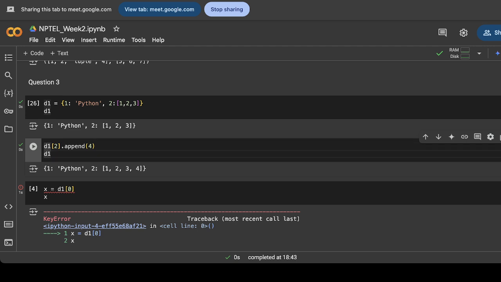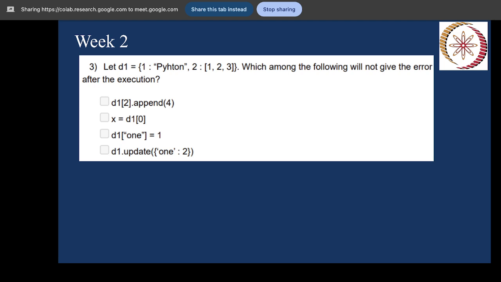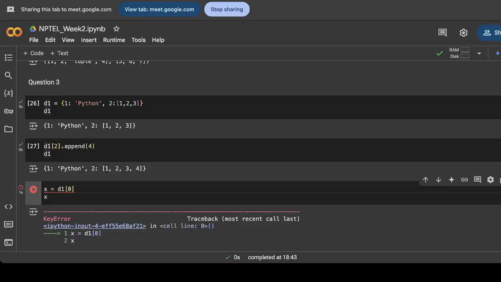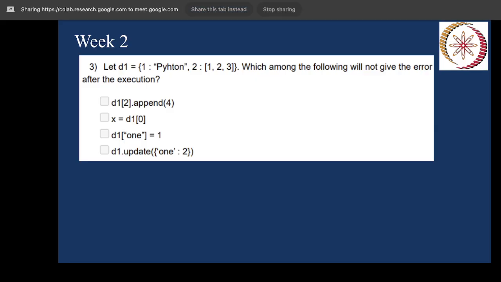Then I'm doing D1 append. So this is running. The question was which among the following will not give the error. So A is not giving error, so A is an answer.